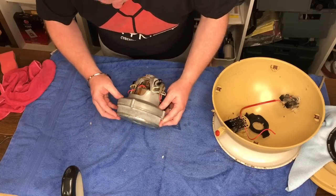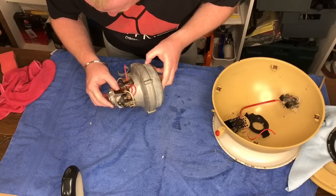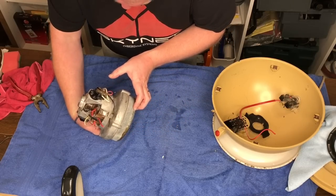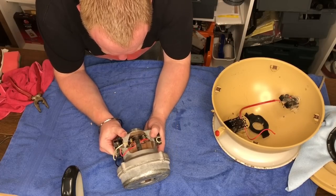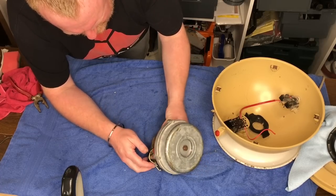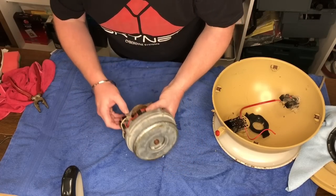So here is the motor now. I'm going to be doing this a quick way. I really should take out the two screws on the other side and remove the carbon brushes. Once I've removed the carbon brushes, I could take off this, remove the fan, remove the armature, and really get into the bearings. But unfortunately, I just don't have the know-how to do that.